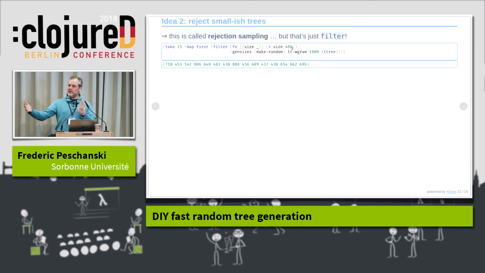So Boltzmann sampling is about fixing an interval of size. That's already good for control parameter. So these are the size of the tree I would generate in order for trees between 100 and 1,000. I don't have a seed, so I could not find back my trees if I don't propagate the seed.